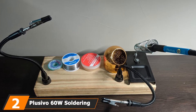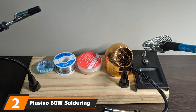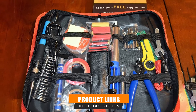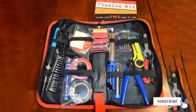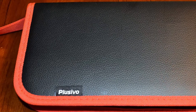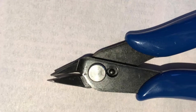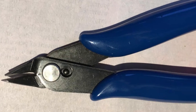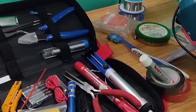At number two, we have the Placebo 62 soldering iron. It is a value-for-money electronic soldering package. The included pen screwdriver with a set of seven magnetic bits is handy for disassembling and accessing circuit boards. The storage bag has a convenient and durable design that is easy to pack and carry around. The soldering tip is protected by a heat-resistant cap that is safe to attach even without waiting for the iron to cool down, making it easy to pack the kit up after work.